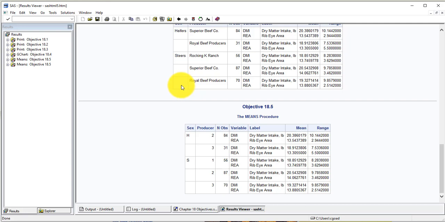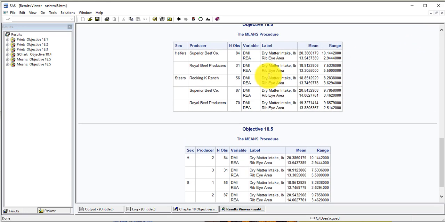So if you're getting ready to produce a report, it would look much better for you to have this, unless there was some reason you needed to maintain confidentiality of your producers, and you can keep them as 1, 2, and 3, or you can specify what their names are. Likewise, the label, we've seen this before. The label occurs in the data step.